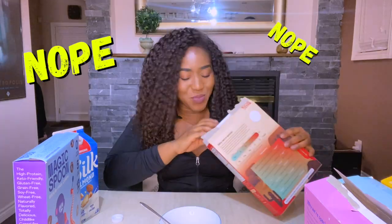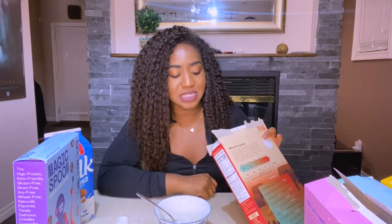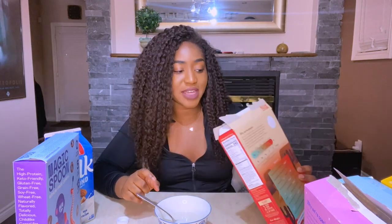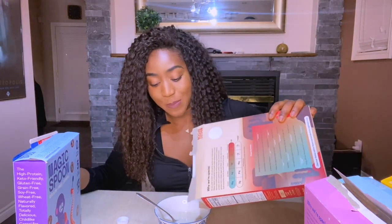No, no, no — I don't like it at all. It's not crunchy enough, the taste is very much protein powder with some additional flavor added, but the flavor isn't good and it doesn't mesh well. It barely tastes like cinnamon. This is a huge disappointment. The other ones I can make an argument for, but this one — I don't know if I can say anything good about it. But it's not too late, let's see how it goes with milk.